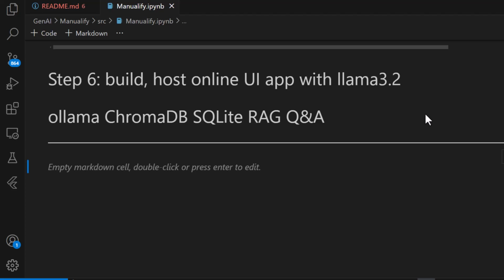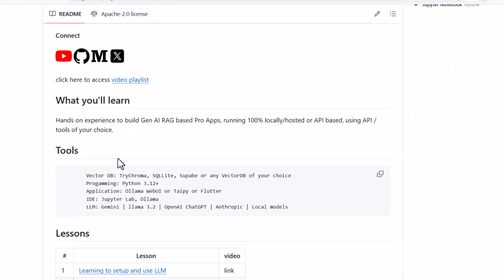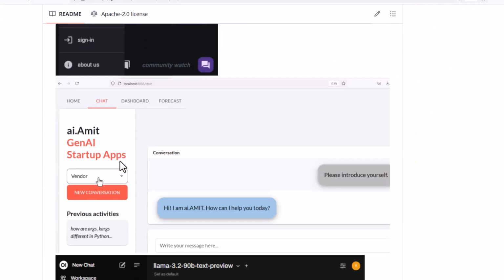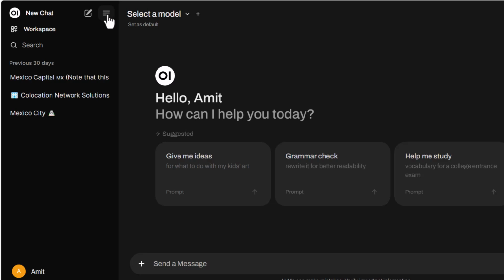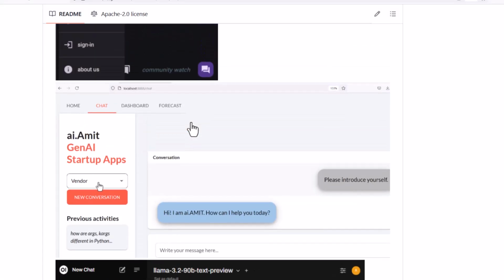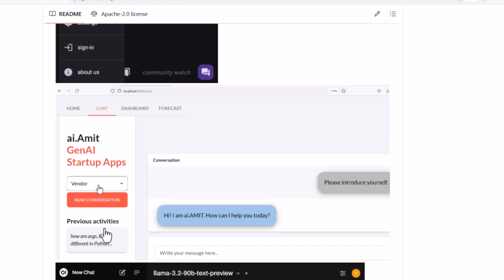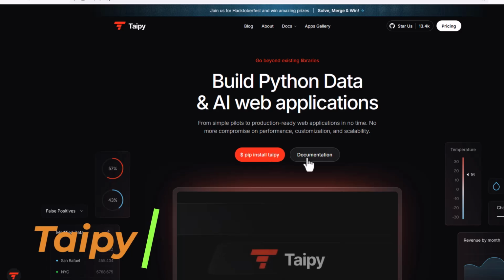All right, but because we want to build our own application, we want to build a chatbot which accesses our existing on-premises RAG vector database and answers questions based on that RAG database. Also, don't underestimate OpenWebUI, as there are a lot of functionalities built in. You can upload your PDF in this format, and it also lets you play with your RAG database. But just for simplicity, we are going to use another implementation, which is Taipy, Taipy. And I apologize if I'm pronouncing it wrong.